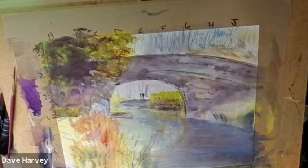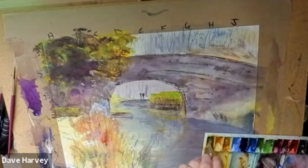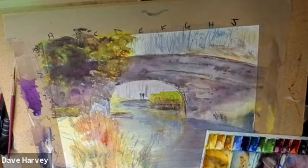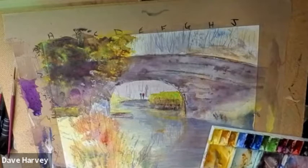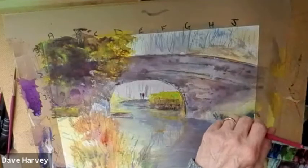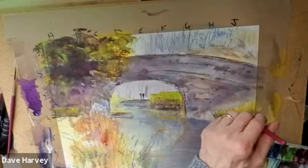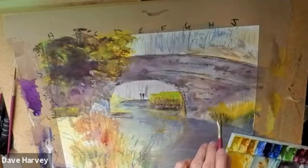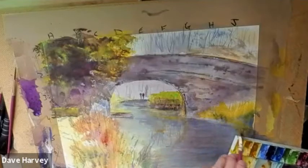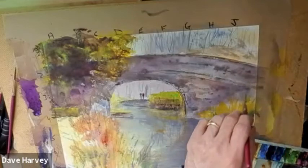I'm just going to use a fan brush and push it up. Lemon yellow mixed in with a bit of ordinary yellow. Practice on the side and just add some streaks, see what happens. They're not very green, but where I washed it out, there's loads of blue colour underneath, which is going to automatically make it go that sort of green colour. An off yellow is not going to be yellow. I don't want to go too far up this time.